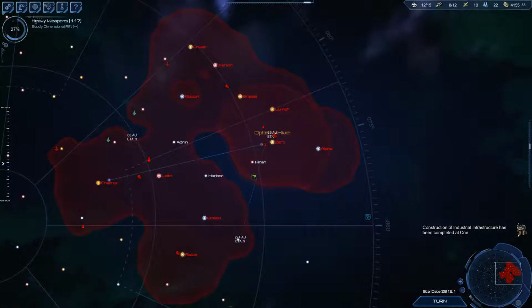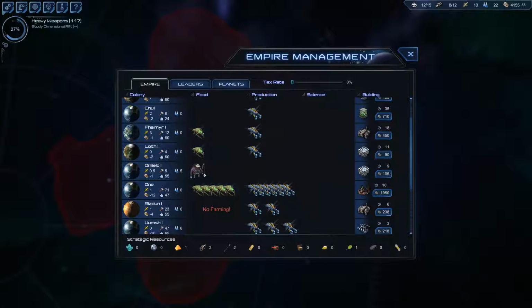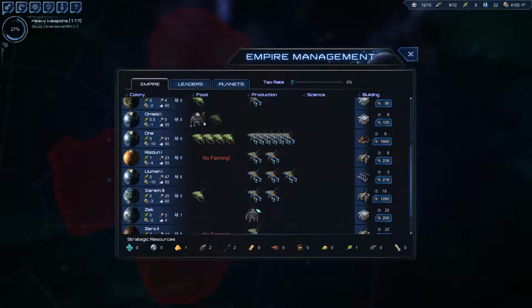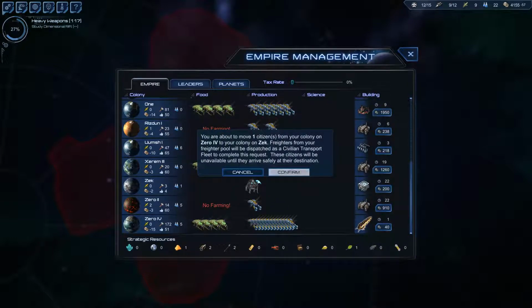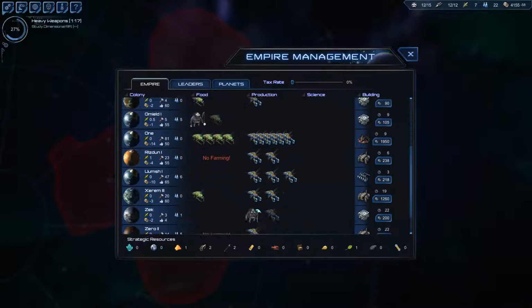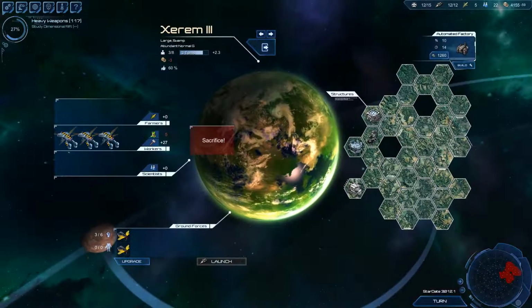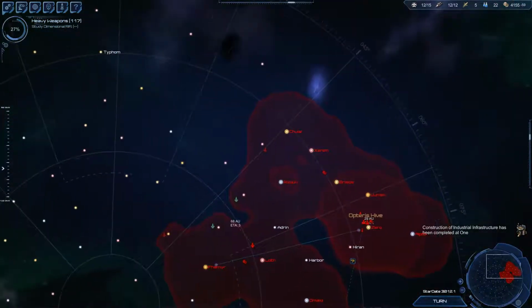That reminds me, I think we can now start sending people to all the planets because now we have the population to do so. So excellent! Everyone is building and we're sending people everywhere. That's nice. You go there. Do we have a problem? No, we have no problems. Everything's all right.